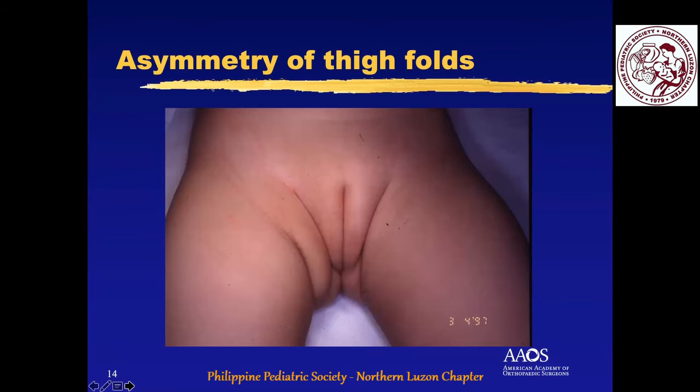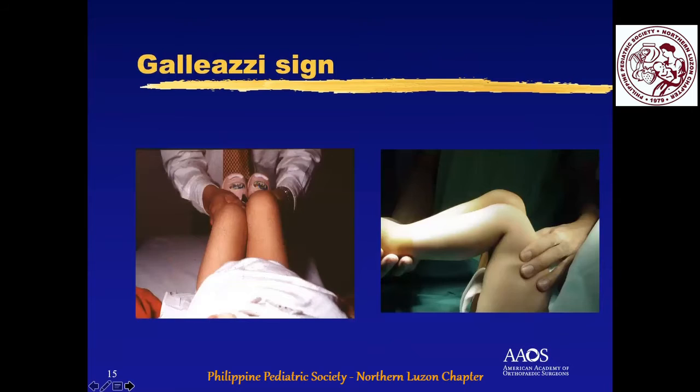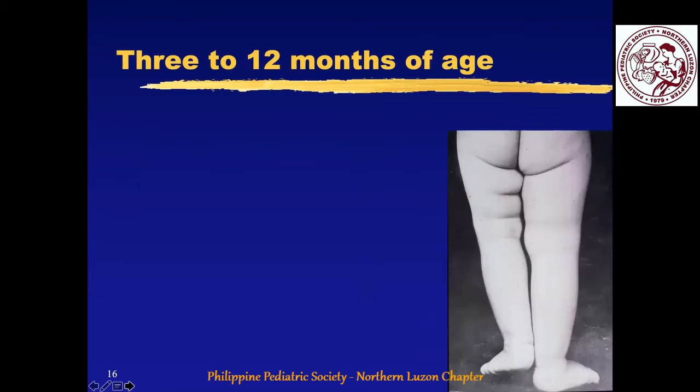And this may point out a possibility that something else is wrong inside. The Galeazzi sign is fairly easy to do. The patient is lying straight down and the hips are flexed 90 degrees. If the patient has a unilateral dysplasia of the hip, you will see that the side which is displaced is usually shorter than the other side. However, if both sides are affected, you may not be able to get such an obvious appearance.